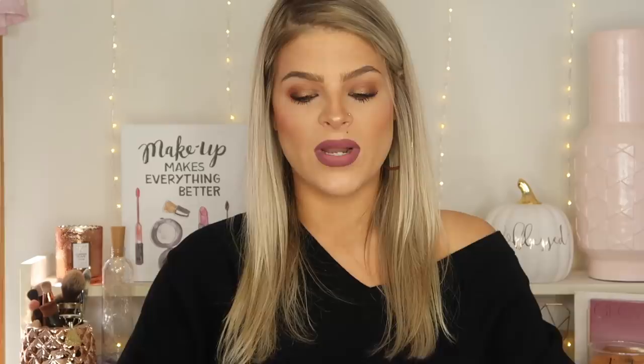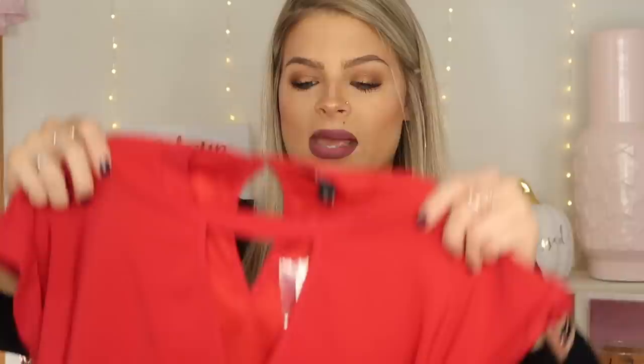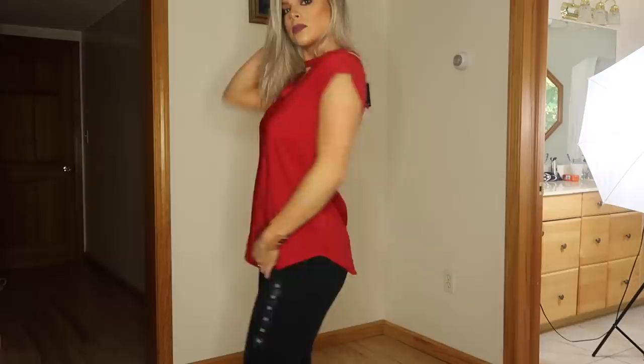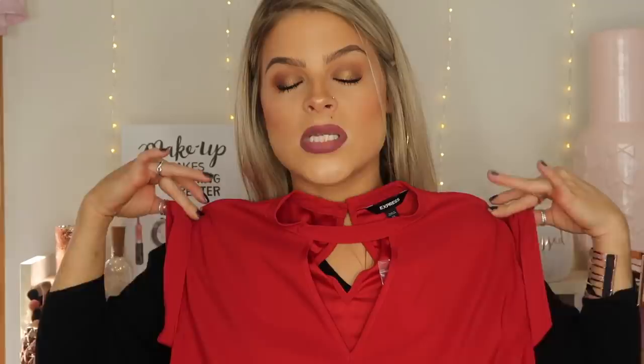Moving on, I actually own this shirt in a couple of other colors and I love it. These shirts that Express sells are perfect for work — you can wear them long and loose or tuck them into jeans. If you're feeling a little bloated one day and want a loose top, these are perfect because they look really dressy and pretty but can hide that. They have a capped sleeve and a really pretty kind of scoop bottom that looks very flattering. I love the front detail — it has almost like a little choker so you don't have to worry about wearing a necklace. And I love this red color — it is such a gorgeous color.